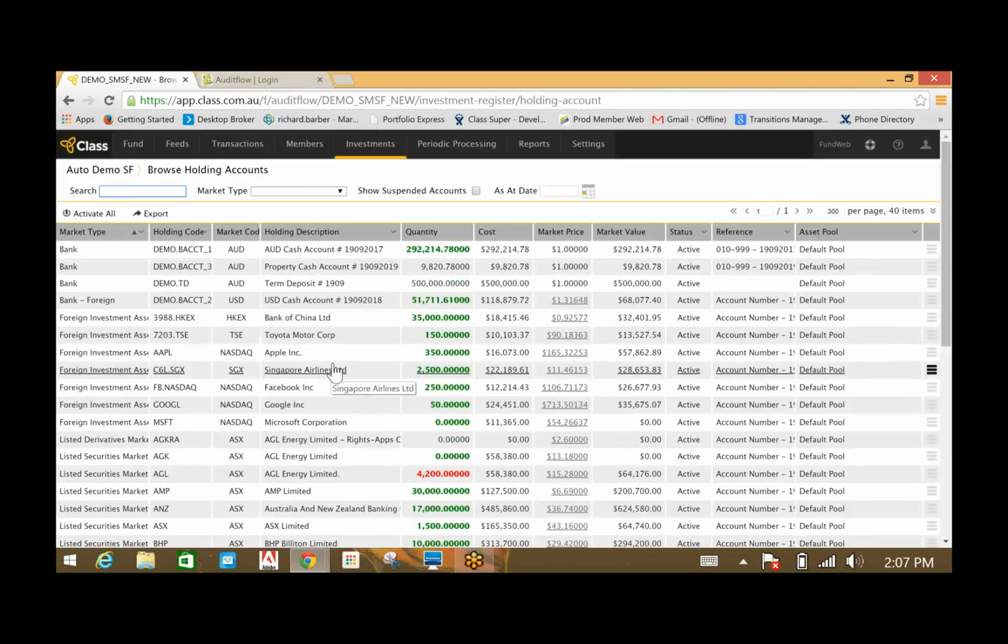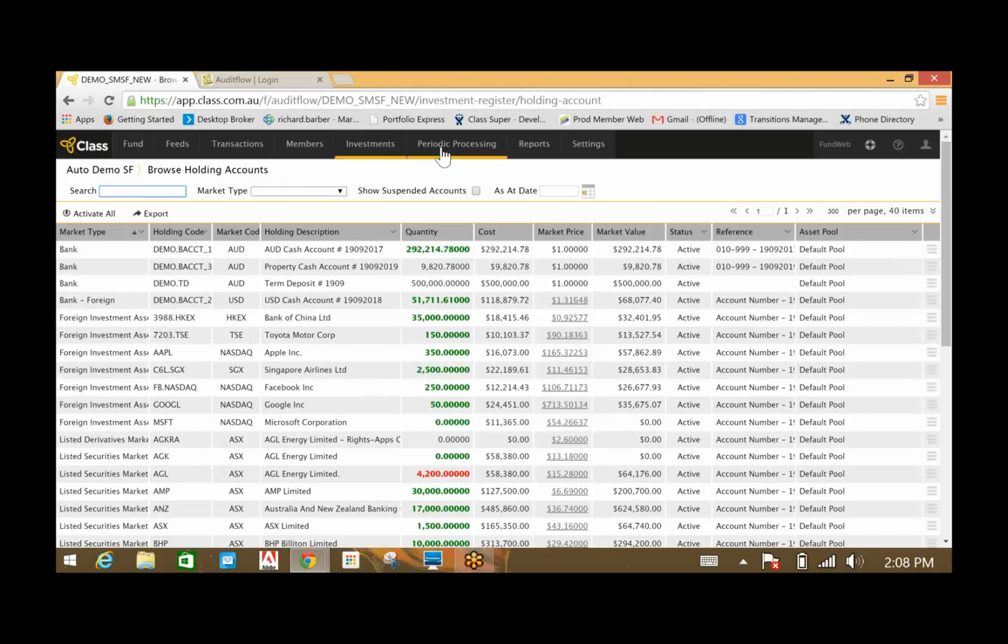So a fairly busy fund, one that obviously would take a bit of time to get through in other incumbent systems. But because all the balances are green, probably the first point I want to raise in regards to the audit process is the whole reconciliation piece around the balances.